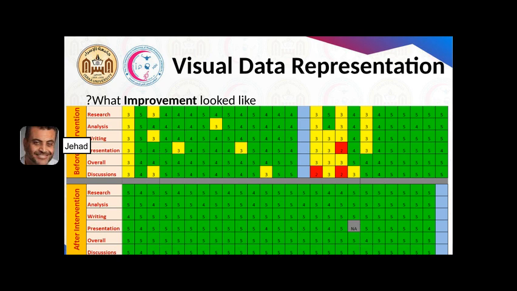This is an example of clear improvement in one group, where this particular member here had a lot of yellow and red in it, and then look in the bottom below the yellow and red. That represents the same group member, and the scores turned into fours and fives, green. So they turned from yellow, red to green. On the left-hand side, you see a few yellow spots that turned all green the second time around. So before, you have a lot of yellow and red. That means low scores. I stepped in, gave feedback, and then after the second assignment, the group gave better feedback to everyone else. So this is a clear representation of what improvement looked like.